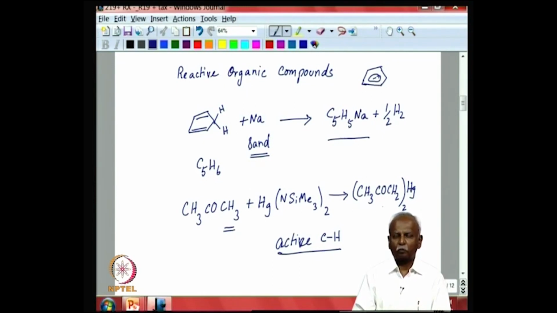It can be converted into an organometallic compound where there is a C-Hg bond, and one needs to use this bis trimethylsilyl nitrogen compound, tris trimethylsilyl compound, which is attached to mercury, and that is already a mercury 2 plus compound, but it exchanges with this active hydrogen in order to produce a carbon mercury bond. So, this is yet another way of making a metal alkyl bond fairly readily.